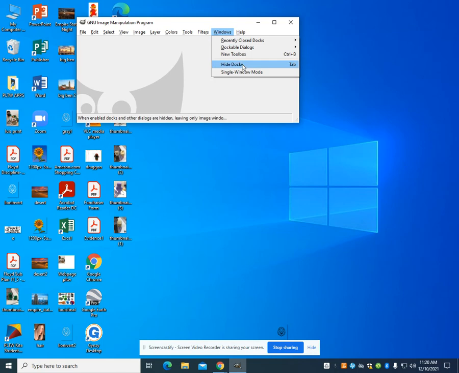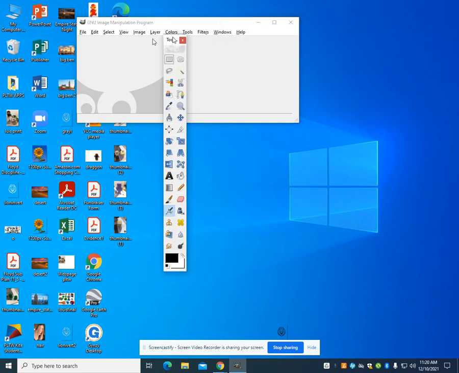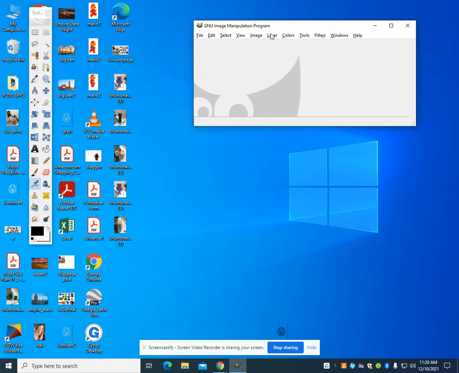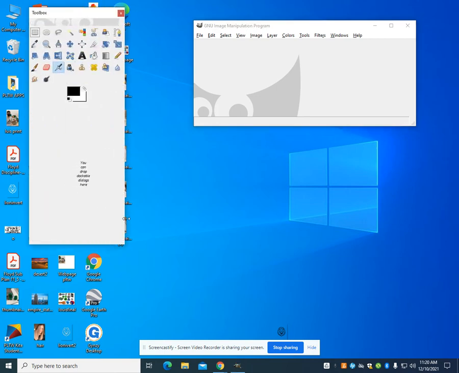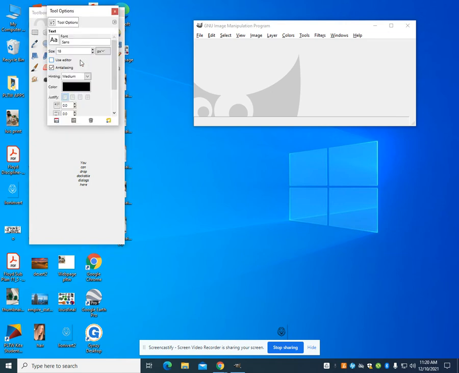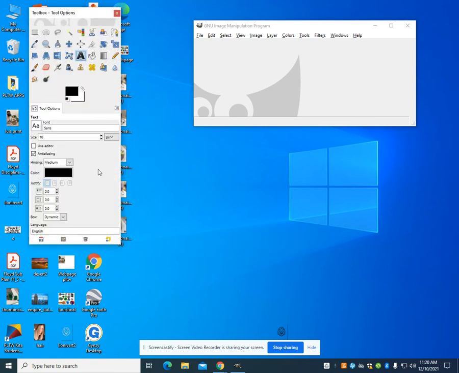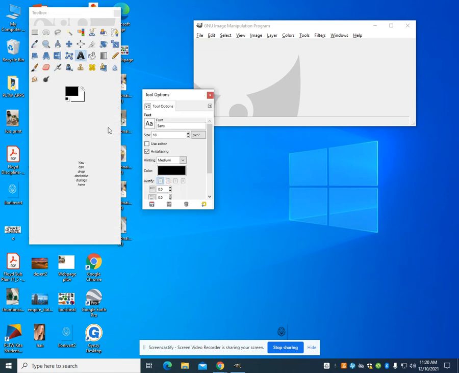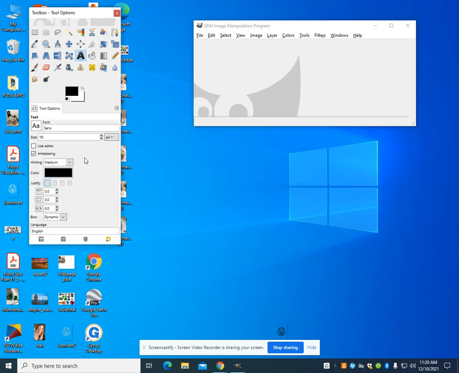The other thing I can do is go to a new toolbox and open it. What you're going to see at this point is I don't have a detailed toolbox, so I'm going to expand this out. And if I double click on any of these icons, you're going to see this option comes up here with my settings. I can grab here where it says tool options and drag and redock it there. So again, I can undrag it to bring it off the toolbox and re-put it in there.